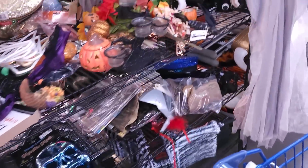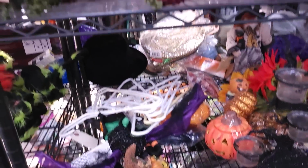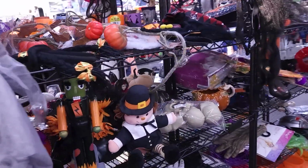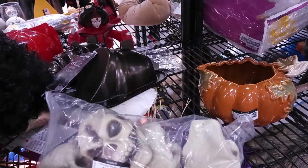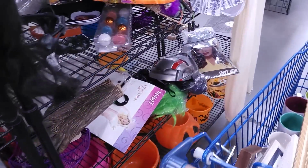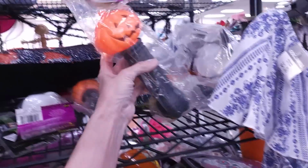Okay, it's obligatory. We've got to look through the Halloween stuff because you just never know what's going to get thrown in here. There's so much new stuff. You know, it's not just the used anymore. If you visit the Good Stuff thrift store, we're all used. We're all secondhand. Used is such a harsh word. Secondhand. I like that better. Secondhand Halloween goodies, and we have a lot of them.